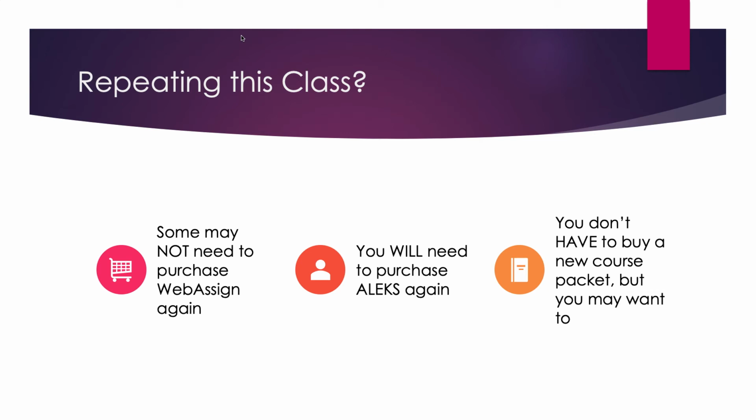You have automatic access to the 7th edition of our textbook. Had you previously purchased WebAssign, it was for the 6th edition of the book, and you will need to purchase access again. In the middle of this slide, it mentions all students need to purchase ALEKS each semester. And on the right, in terms of a course packet, if you're repeating, that's really a personal decision. Do you want to have a fresh start and be writing into the course packet with nothing previously written down? Or do you want to have your old notes where you can just add stuff?